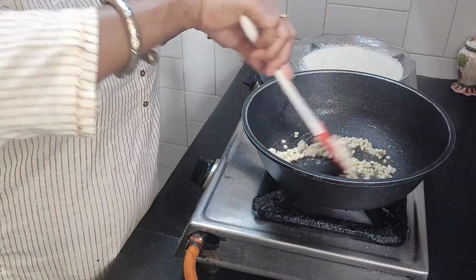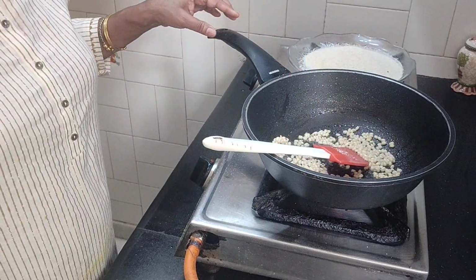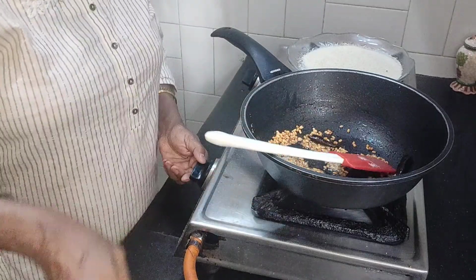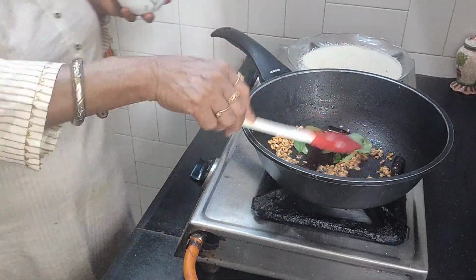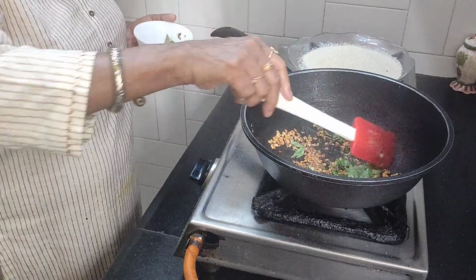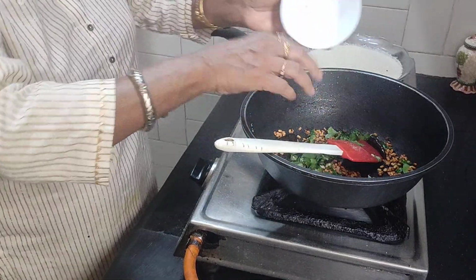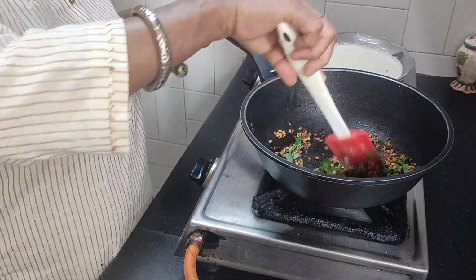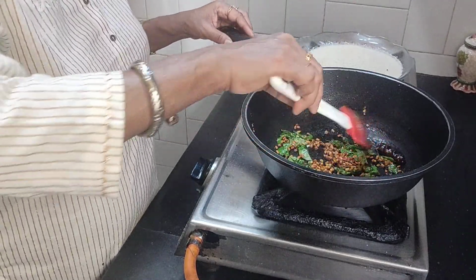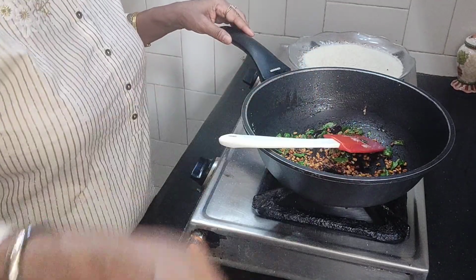Roast it, fry it till it gets color, till it's brown. So you can see it is already browned. Now I will add this curry leaves. I prefer adding them later because if you put them directly in the oil, they scatter much and burn while you roast the dal. And now the green chilies. You can hear the splattering sound of the curry leaves. You always wash them and dry them before you put them in the oil.